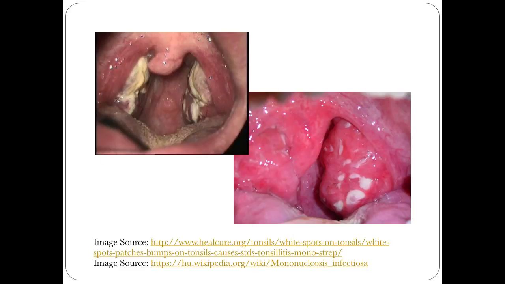So on this slide, here is the typical throat of someone who has mono. You can notice the swelling of the tonsils and the overall red appearance. And the tonsils are also coated. It looks really similar to strep throat. Yeah, it is very similar to strep throat, which is why lots of times when people get mono, they think that they have strep throat, because it correlates. Yeah, super similar. But it's important to know that if you treat mono with antibiotics, like you would strep throat, a rash can occur, because you don't really need the antibiotics to treat the virus.